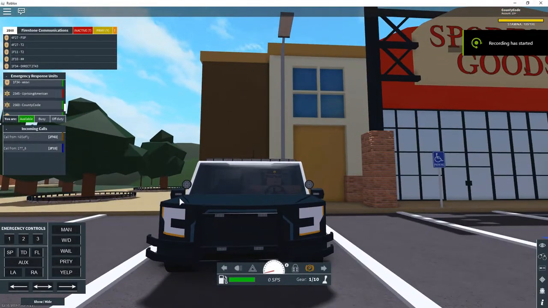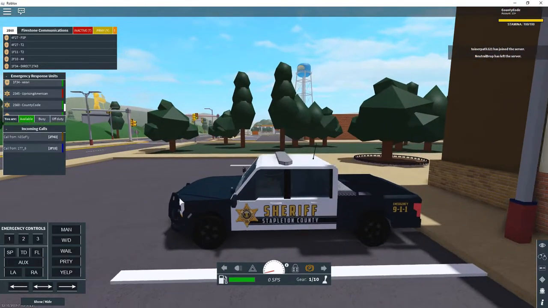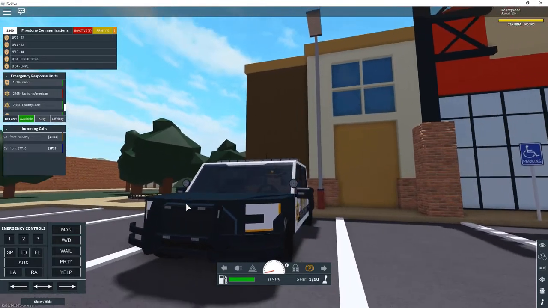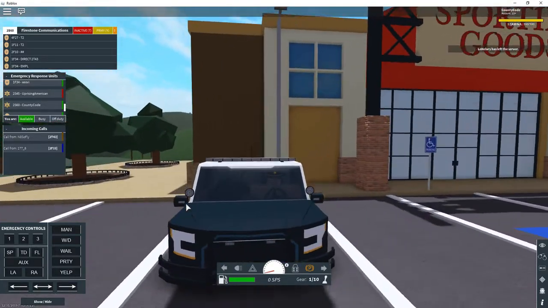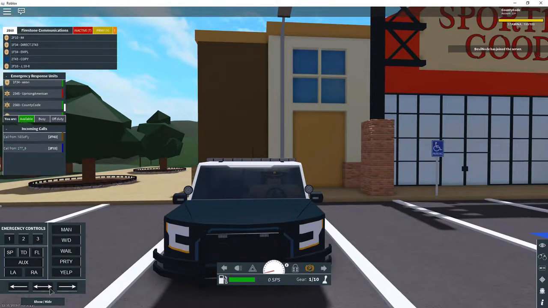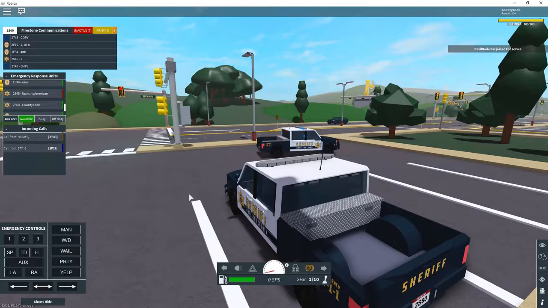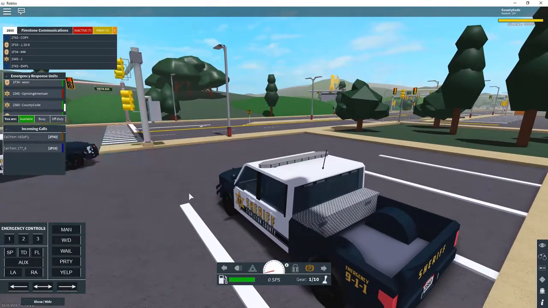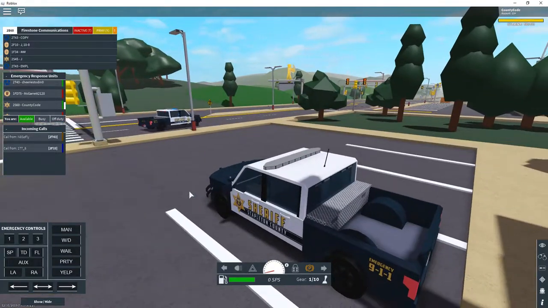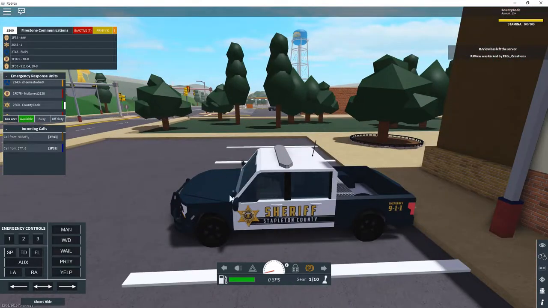It's your boy, and today we're going to be playing Stapleton County Firestone as a Stapleton County Sheriff's Office deputy. We will be driving the F-150 today, and I'll be giving you a vehicle showcase before we get on the road. I'll be explaining the emergency control GUI. We'll be trying to stick around Redwood and Arborfield today. We'll only try to go to prom or on the highway if we need to.